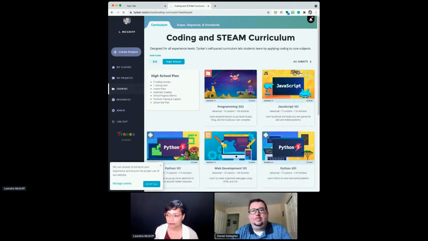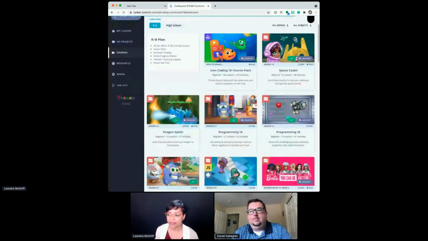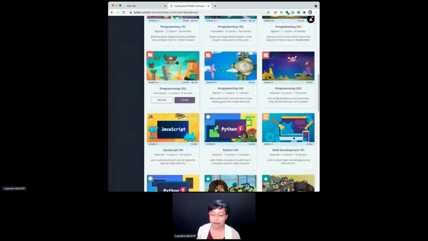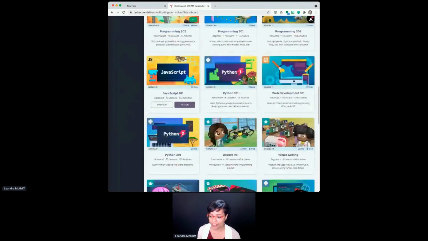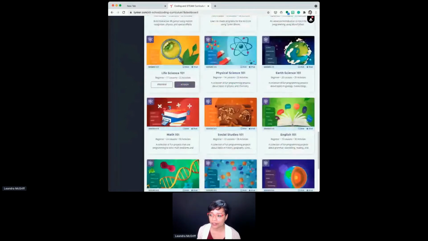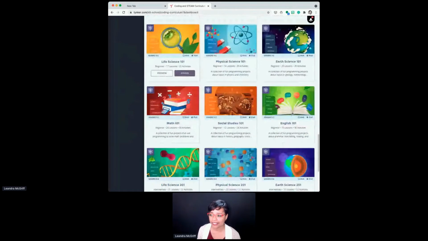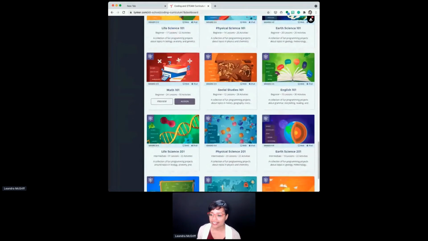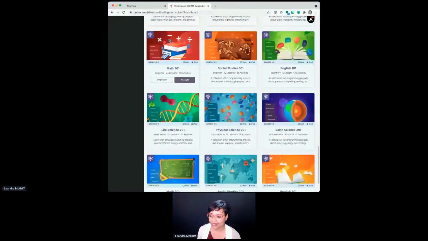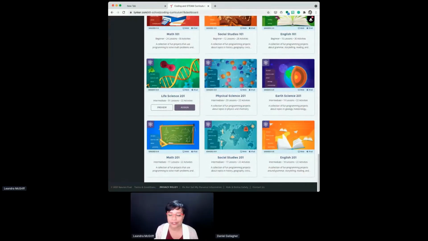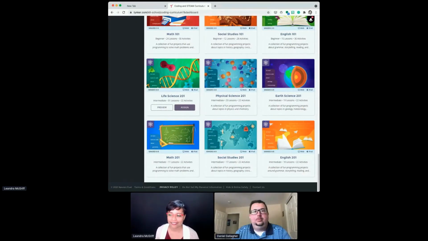Tynker is really big on STEM, on bringing STEM into the classroom. And although we have multiple coding courses, we also have plenty of STEM courses as well that align with coding and align with standards within your school or district. And so all of this is available here. This is another excellent way if you don't have an idea of how can I bring coding into my classroom, Tynker has already done the thinking for you.